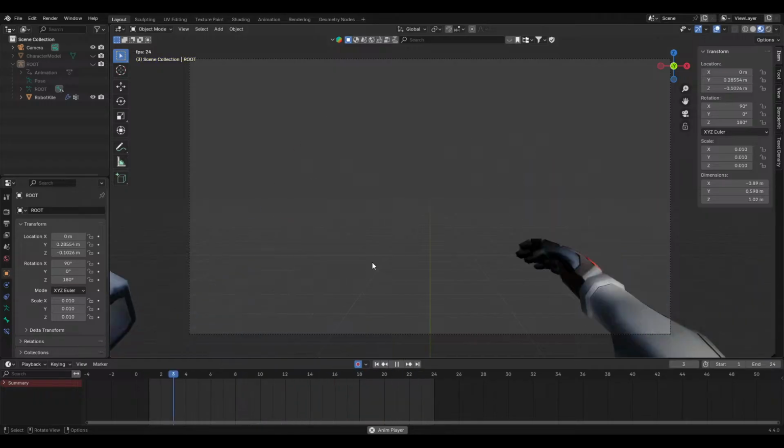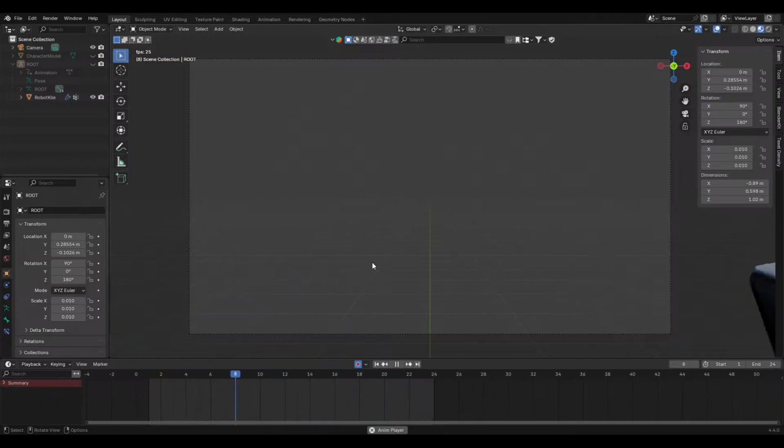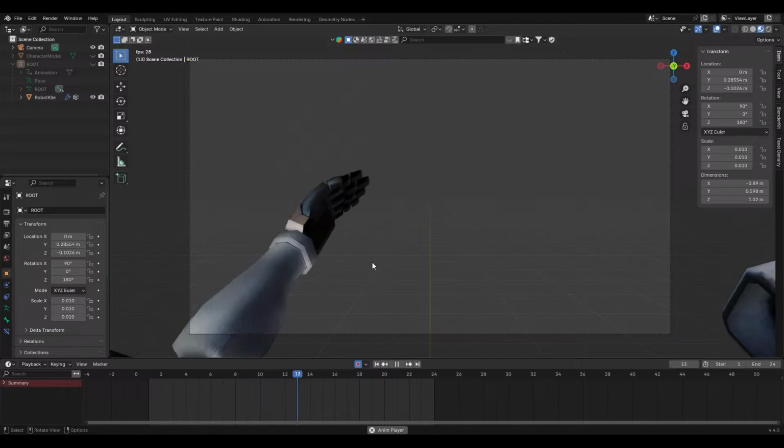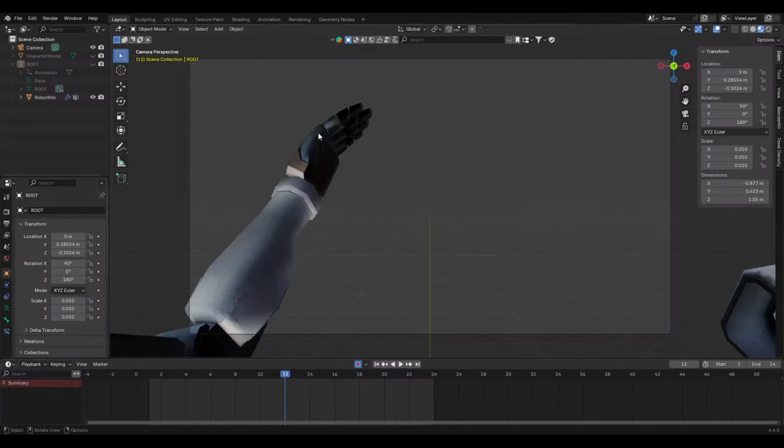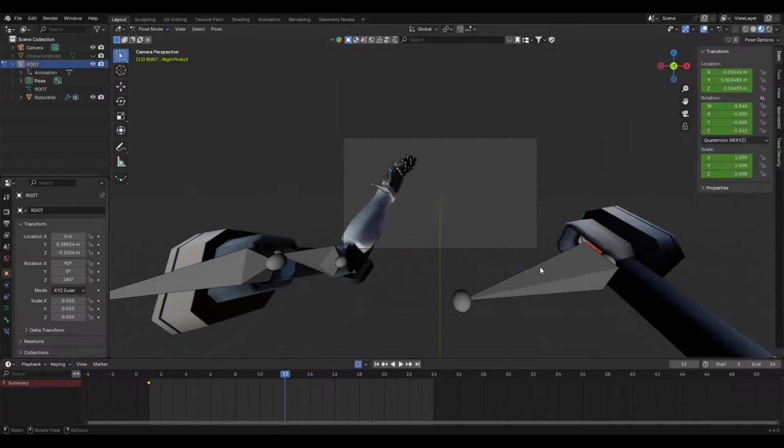I mean, that's mostly it, to be honest. It's just too sharp. So the way to fix that is, like I was saying before, we're going to add in some holding frames.